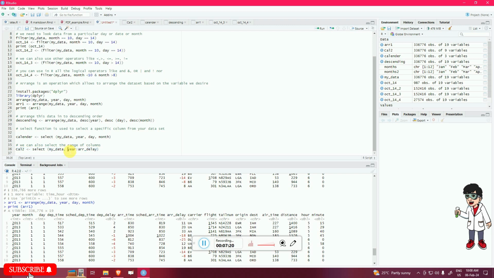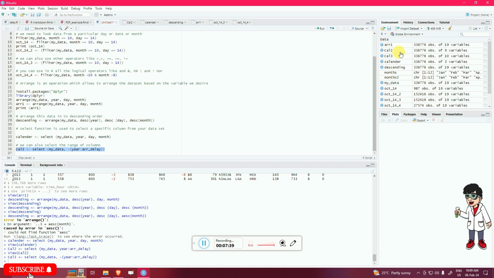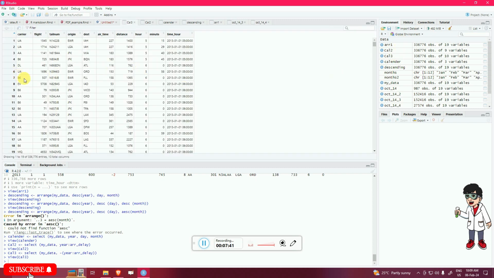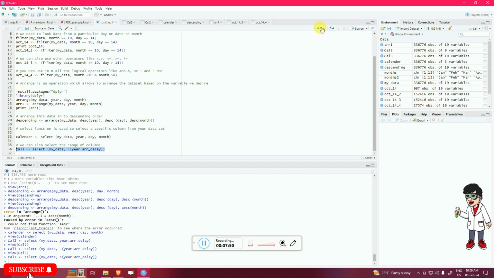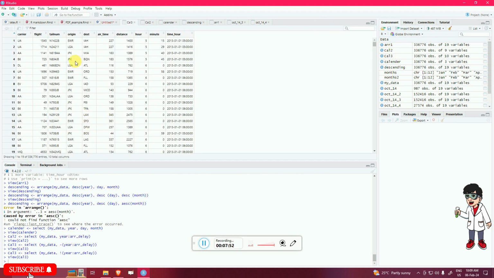Let's suppose you don't want the columns from year to arrival delay, so you just have to use a minus sign, and then close the bracket, and put it in cal3. Apart from all those columns, the rest of the columns will be there. The same thing can be done by using the exclamation mark. See, you get the same results.